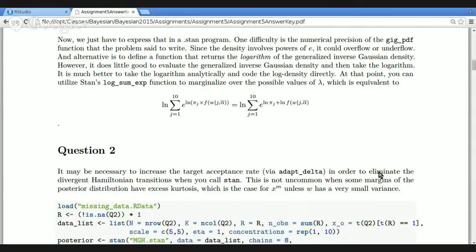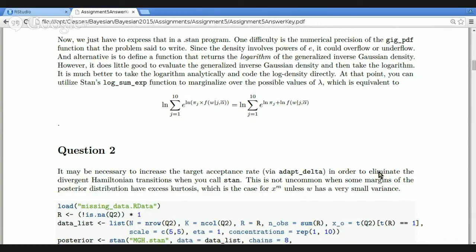But what a lot of people seem to do was just make a function that calculated the density of the generalized inverse Gaussian internally, and then in the last line, they just took the logarithm of that function and returned it out. Well, that negates like 75% of the numerical stability, because one of the reasons why you get problems with this function is that it goes too close to zero or too much negative, too much positive, and e raised to the power of something either overflows or underflows.